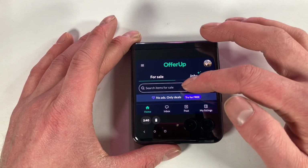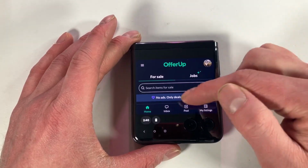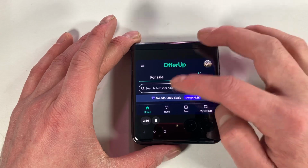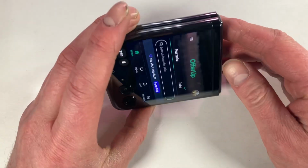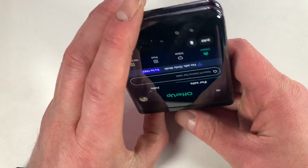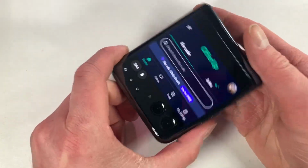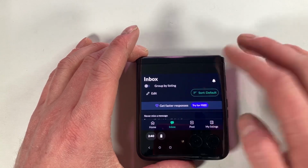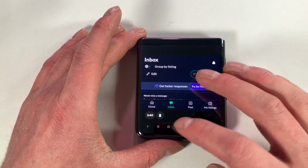I think it's because that search bar is there, and then you have the ads that say no ads in the way. I cannot scroll through this, and it doesn't flip around or anything like that. So there are apps where you don't have issues with it.